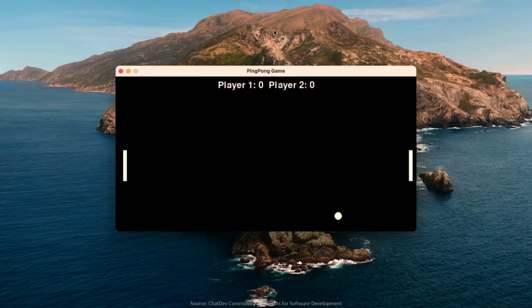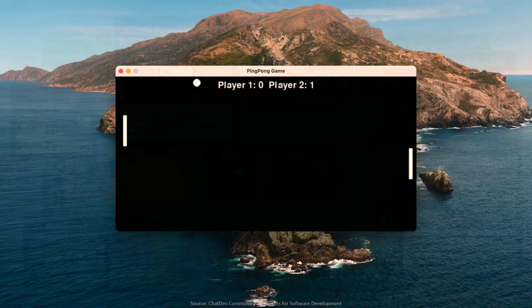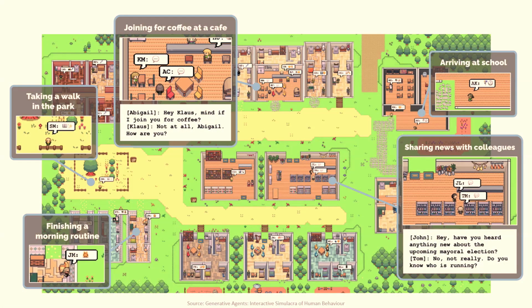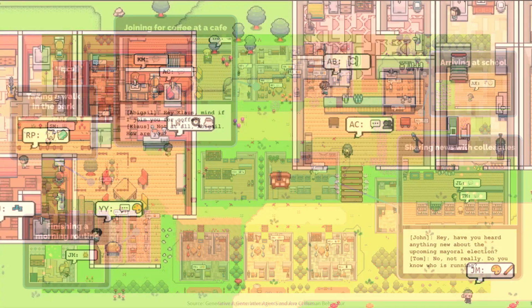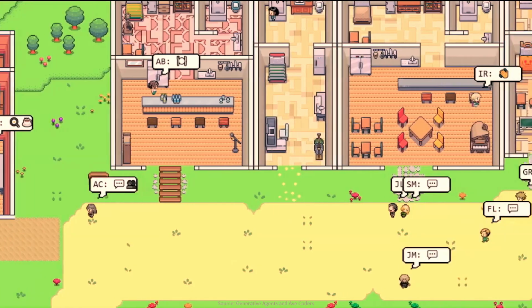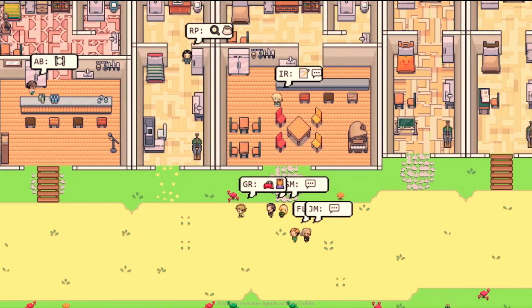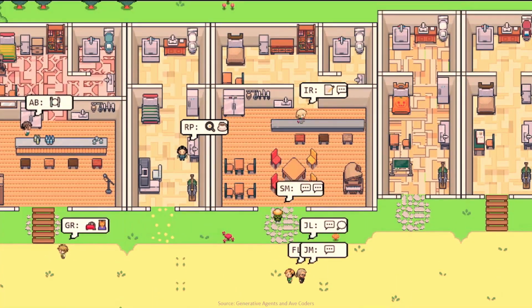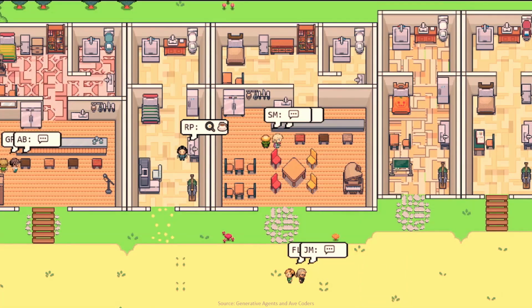Now, currently, ChatDev can only create basic trivial games and toy software like Pong, but it gives you an idea of what an autonomous software agency might look like in the near future. And we also have another toy example that I think is really interesting called Generative Agents. Generative Agents is a research project that simulates a small town of AI agents all working together or side by side. The agents go about their daily routines. They perform simulated work, not real work, and they have conversations with one another.